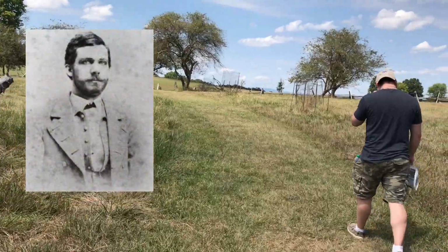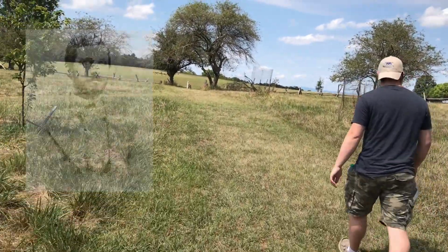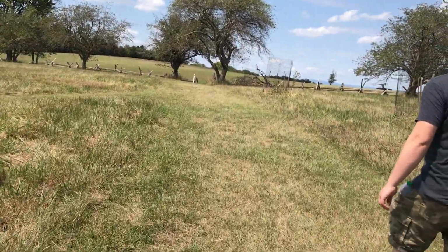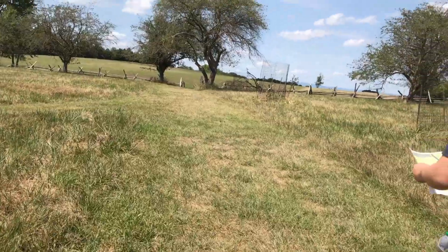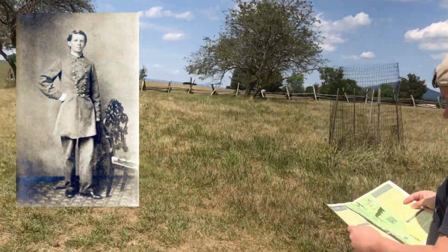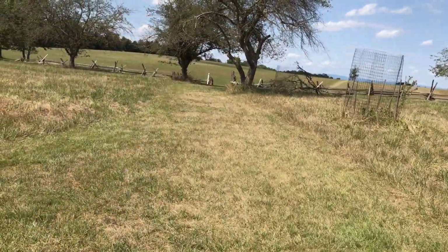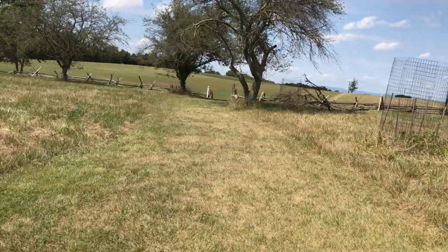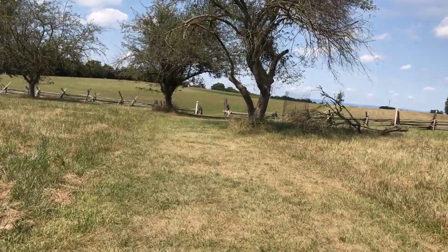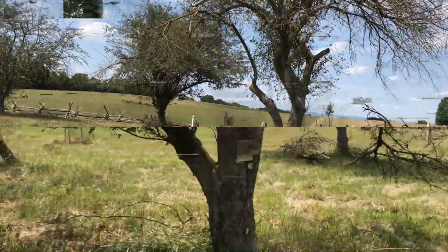It's around this point that their commander, Lieutenant Colonel Shipp, is going to be wounded. At this point, I believe Cadet Wise is going to take charge, if I'm not mistaken. He's going to fact check me. Okay, he's Captain Henry Wise of the VMI staff. So he's going to make his way forward and try to lead the cadets over here to this snake rail fence to find some cover and figure out how they're going to take on the hill itself.